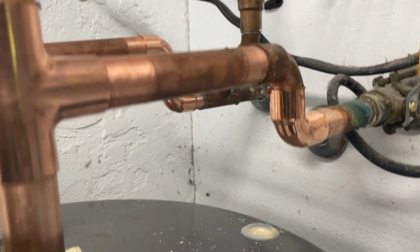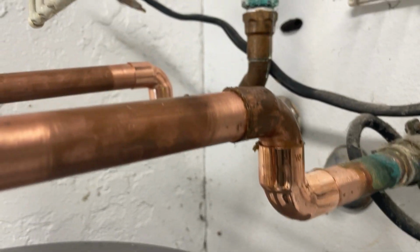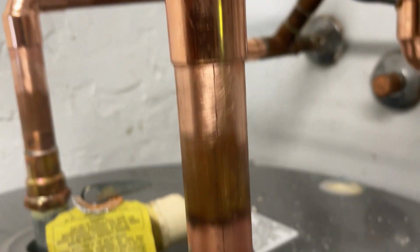All right, so we're getting ready to solder this all up. See how I had to raise that up just a little bit? We're still underneath the shelf. Still got our 4 inches there. Now we've got the expansion tank.